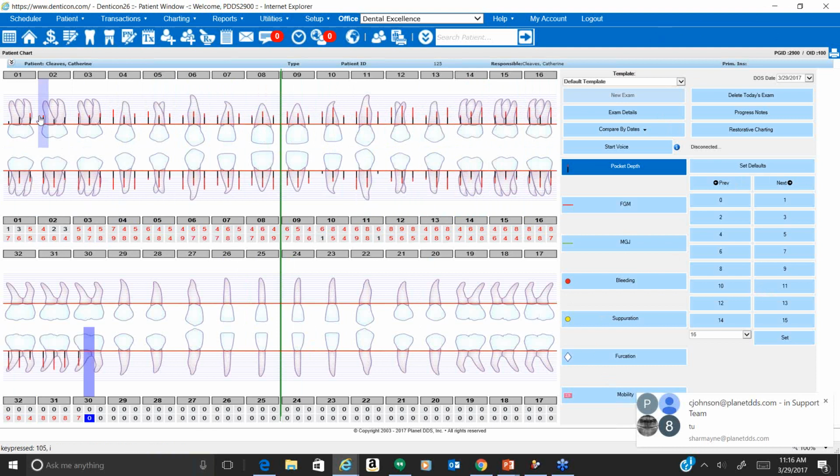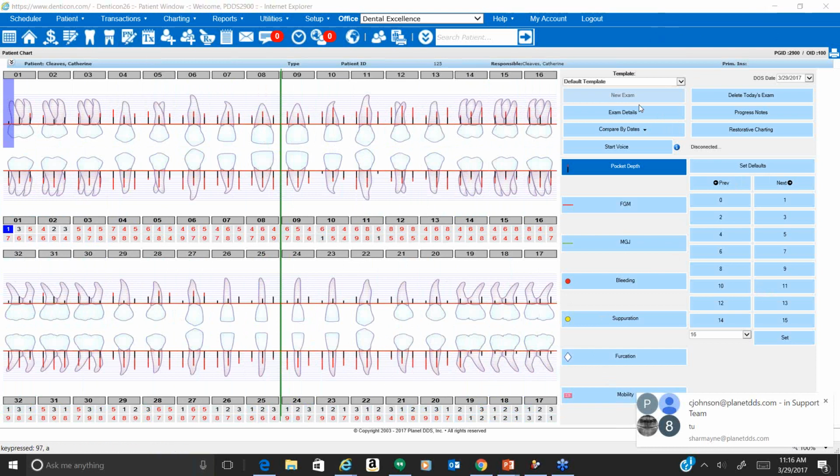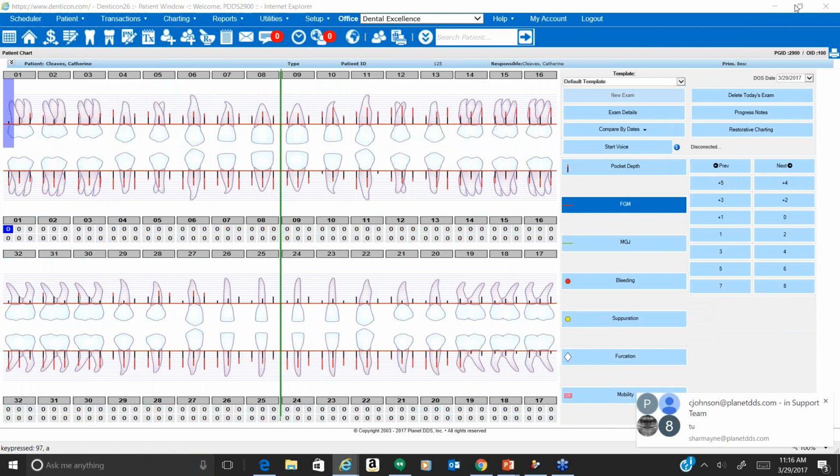So you're seeing that I'm intentionally putting some really high values of perio warnings just to show you that there are some opportunities to see that visually. Oh, wonderful. Now, when I get to the lingual of 32, it's going to automatically pop right where I really want it to be, and that's the vertical highlighter bar at the distal buccal of number 1, allowing me to consider that now I want to record my free gingival margin in a horizontal red line, or in other words, recession or gingival overgrowth, hyperplasia.